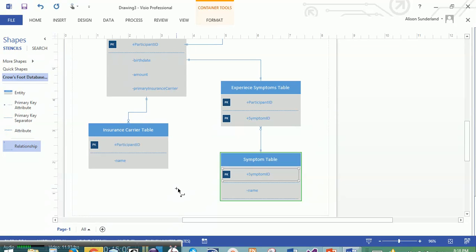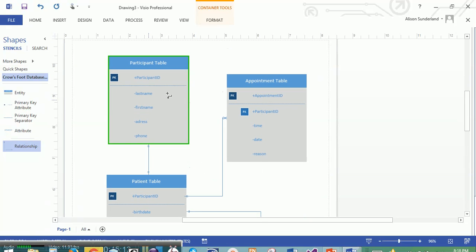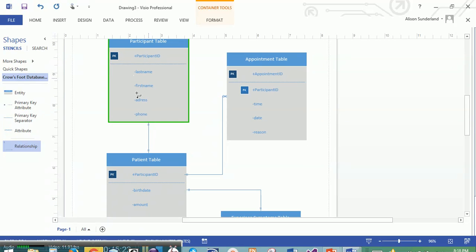All right, so the next step in our process is to evaluate the quality of our database diagram and to make necessary improvements. And so if I go back to my database diagram, one of the things that I'm going to notice is I just want consistency. And so I noticed that I hadn't put the word table in front of this.